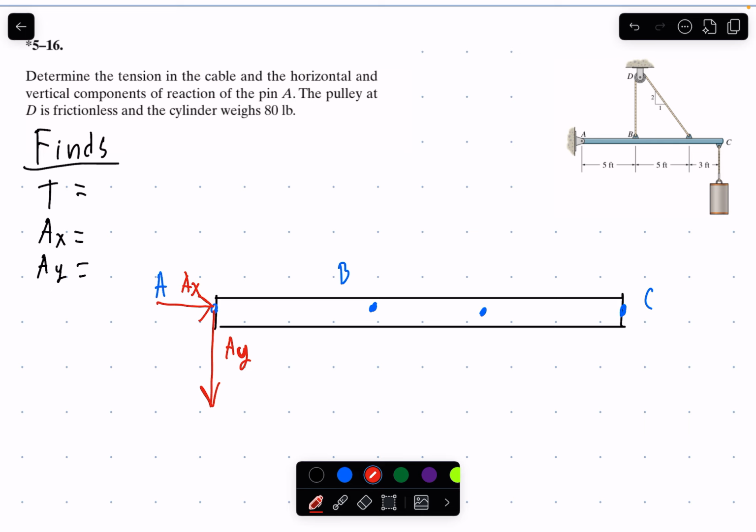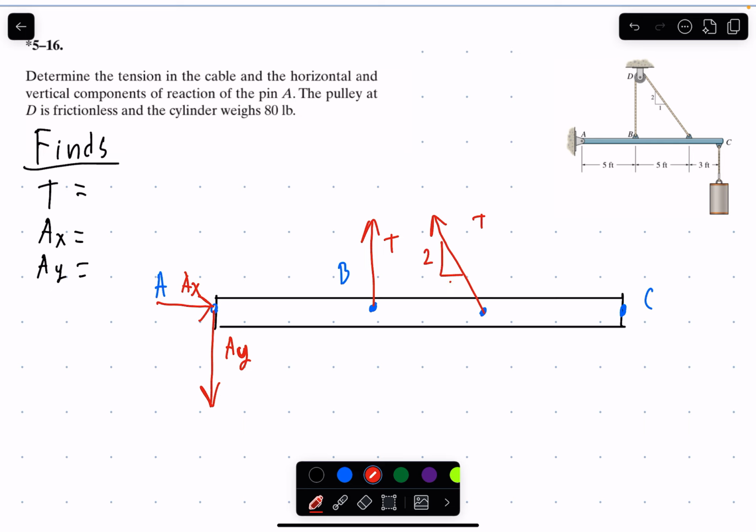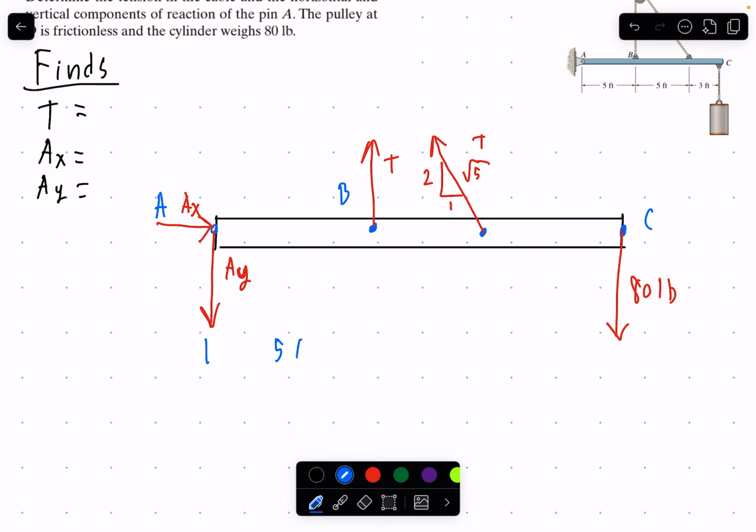Okay, and then at B right here, we're going to have tension pulling upward right here, T, and we have the same tension force, but at an angle right here. So that's going to be T again, but it's going to be with a 1, 2, root 5 triangle, I guess. We just get that root 5 by taking the Pythagorean theorem of 1 and 2. And then at point C right here, we have an 80-pound mass acting at point C. And the dimensions of 5 feet split up into 3 sections, so everything's nice and evenly distributed right here. 5 feet. And that's all for the free body diagram.